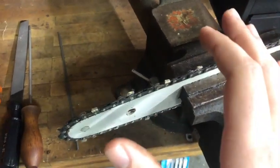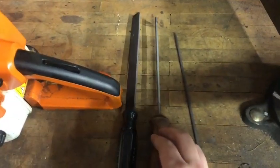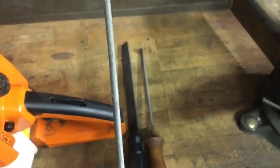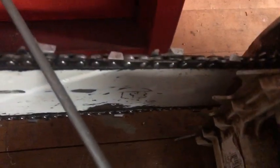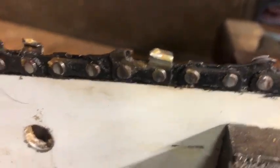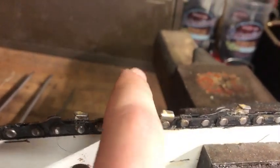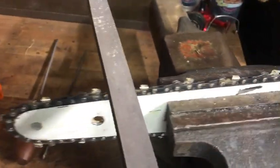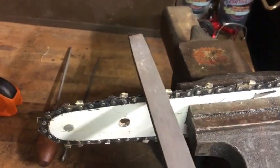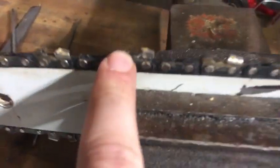While we still have our saw in the vise, let's talk about sharpening. I'm not going to make this a full sharpening video because sharpening could be a whole video in itself, and I'm not the world's greatest sharpener. But I'll show you some basic tools and how important the right tool is. This small file fits perfectly within the groove of the chain tooth — it's for the smaller chain. The bigger chain uses a bigger file that fits perfectly in that groove. Earlier I mentioned the guides, or dogs. This is a chain where I filed the dog down too much — my chain started wanting to drag. You really want to take very light movements and barely grind it down. Do not take large portions at a time.